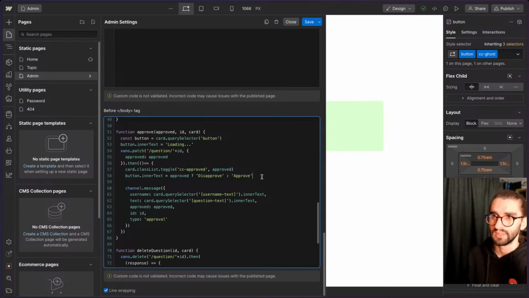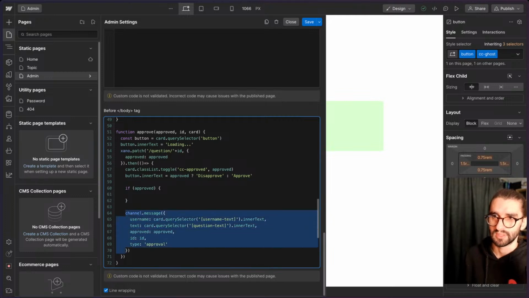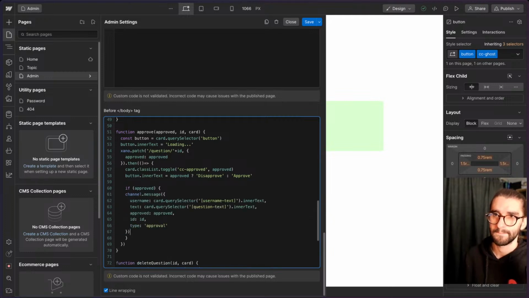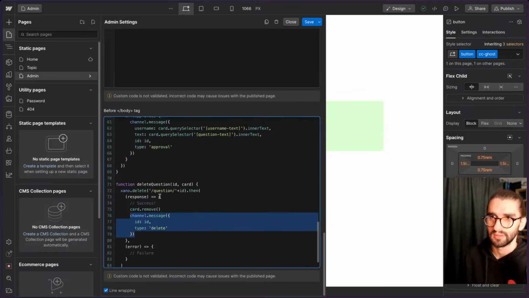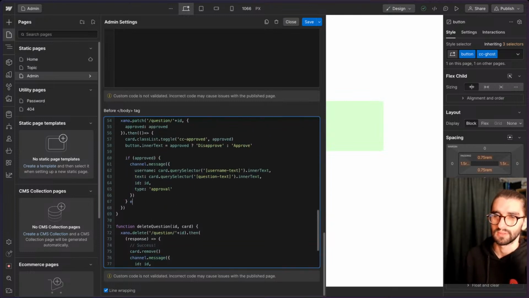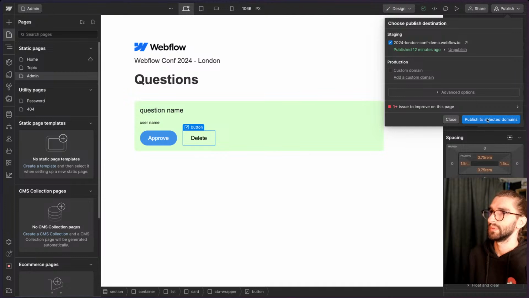Instead of doing this, let's do if approved. We'll send this. And we don't really need to send the approved here. We just want the type. And then we can copy this one over here. I'll say else. We'll just send a message with the ID and delete. We'll get it to delete. Let's publish this.